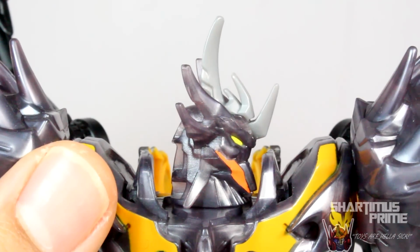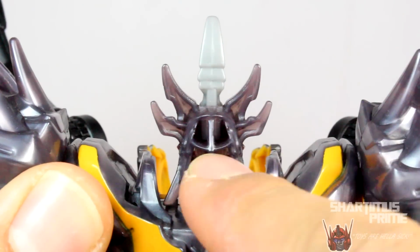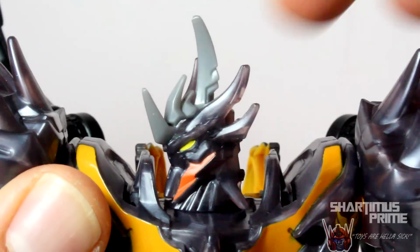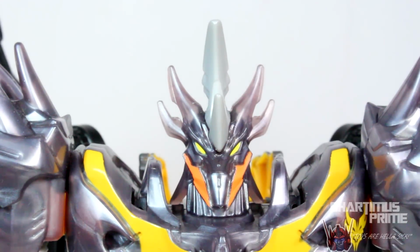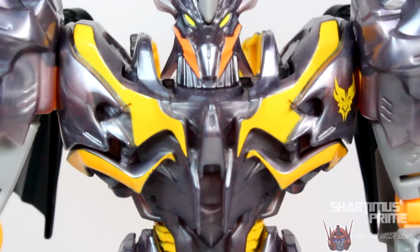Here's a look at the side of his face over here. Doesn't look too bad. Looking at the very back of the head, it looks kind of empty and hollow though. It's kind of funny, but overall this is not a bad looking head sculpt. I really like this a lot. Just the overall look of this figure is just pretty awesome in my opinion.